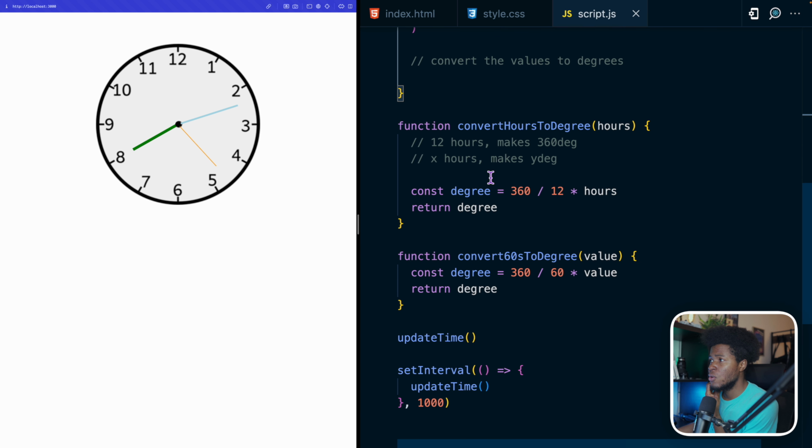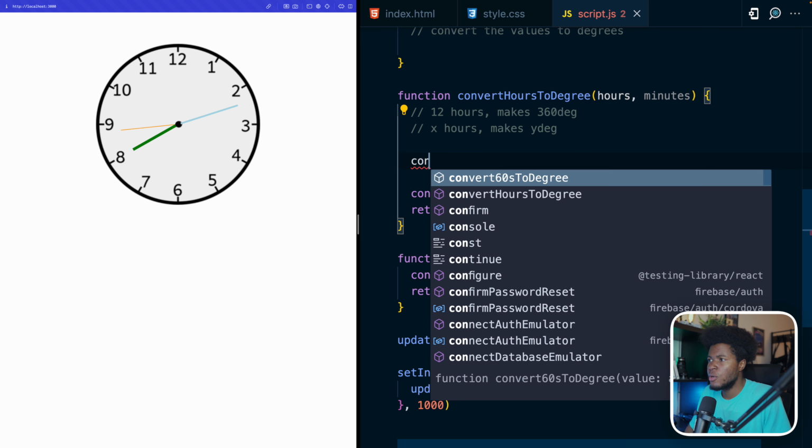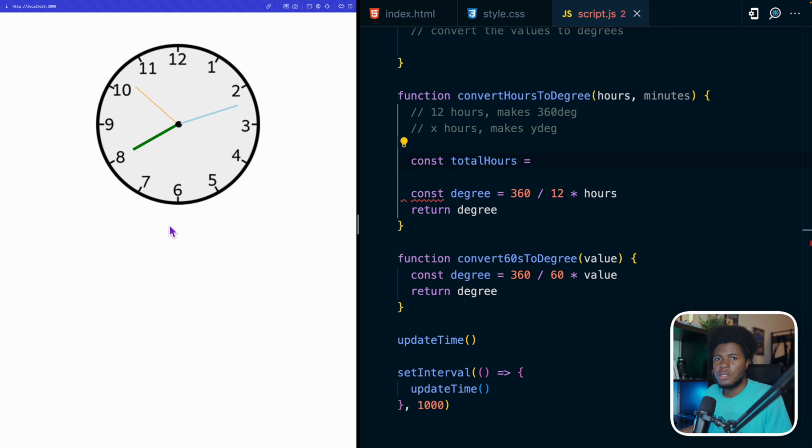Now for that, I can go to this convert hours to degree where we receive the hours, but then we also receive the minutes. And then we're now going to calculate the total hours. So in this case, the total hours is going to be 8 plus maybe 0.5 or 0.6. That's going to be 8.6, because at this point, the hours is not exactly 8. The hours is actually 8 point something because it's almost getting to 9.